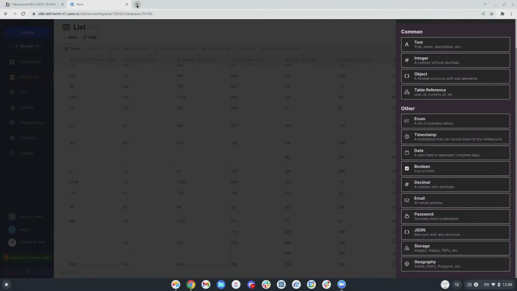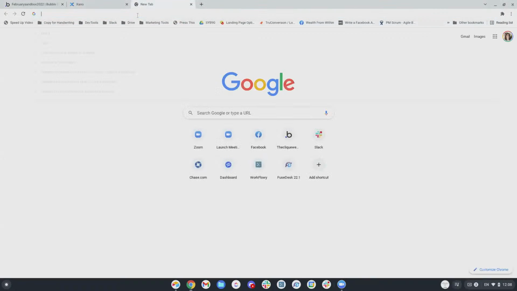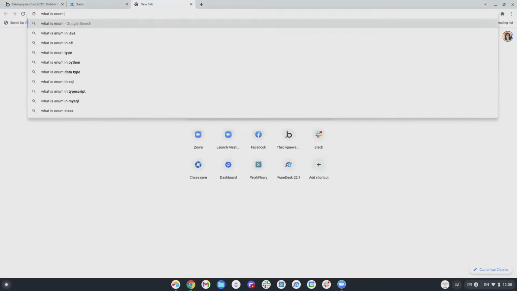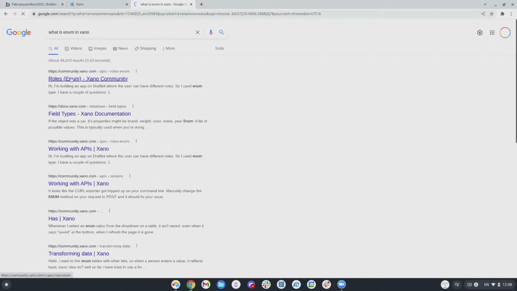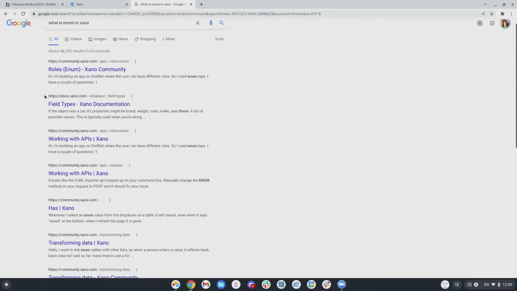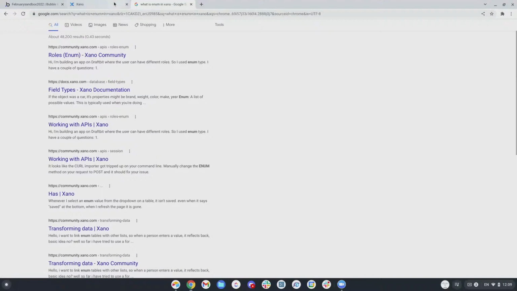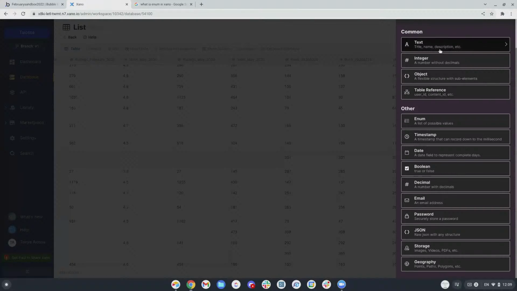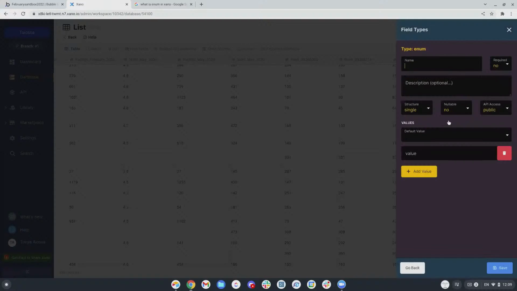So let's find out what the enum is. How do you say that even? Oh, so it's like a single selected scheme. Does that make sense? What do you think, Ben? Yeah, it looks like, or maybe it's both. Maybe you could do single or multiple lists. Yeah, you do either. Cool.